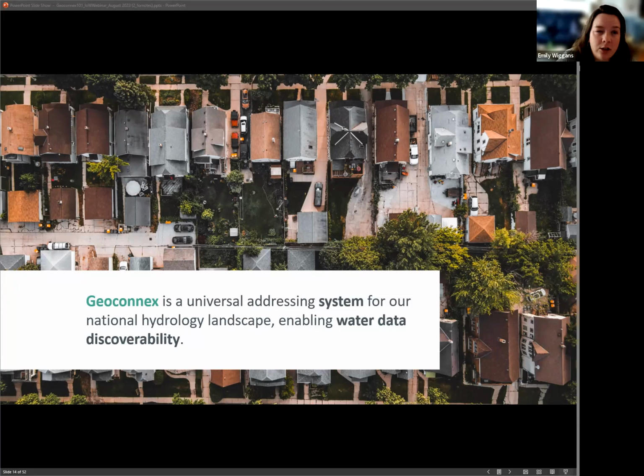We have things like 2-day shipping and the ability to map on Google Maps to get from one place to another. And so Geoconnex is going to do the same for hydrologic science. But we need to be smart and we need to be methodical about this because it's not easy. Take, for example, the Colorado River. When I say the Colorado River, you may be thinking about the one that flows through the Grand Canyon, but there's actually one in Texas too. So how do we know that we're both talking about the same gauge on the same Colorado River? How do we know when we put it in an address map that we're going to Main Street in the same place?